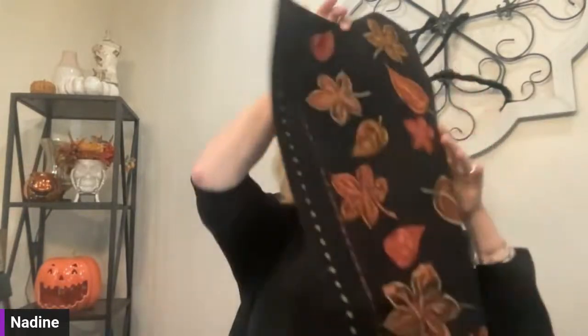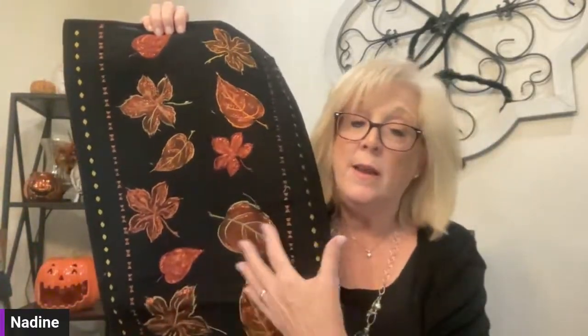Because the line drawings are fabulous for that technique. So one of the things that I love to do is stitch on the black Kona cotton. And this is a runner with all different leaves. Now, I'll be honest, this was made before Photo Stitch was around. But now that Photo Stitch is here, I can do this in any leaf shape, any leaf size.